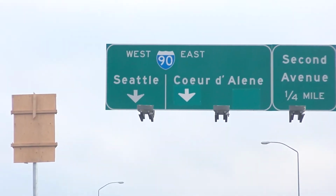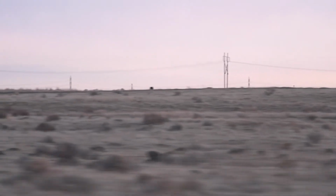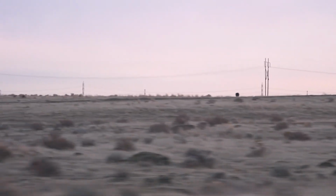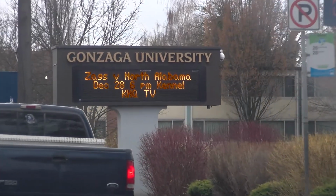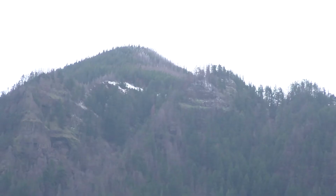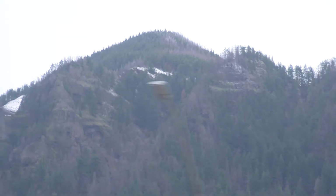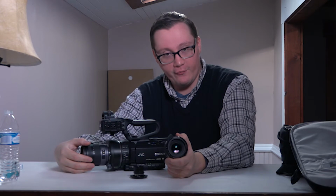Now, a word of warning to you. If you want to use your entire sensor with a speed booster, do not get the Speed Booster Ultra and the Metabones Ultra. Anything that says 0.64, don't use. Don't use it, because it will not cover the whole sensor. If you want a speed booster that works, you have to do 0.71. That's the speed booster that works, that will cover your whole lens, you'll have your whole sensor, and you'll have no issues. Remember, Viltrox or Metabones, 0.71.